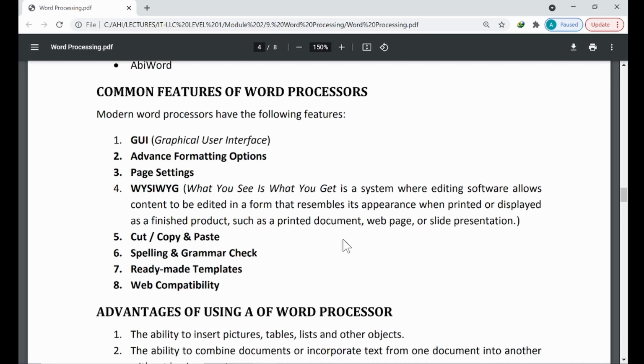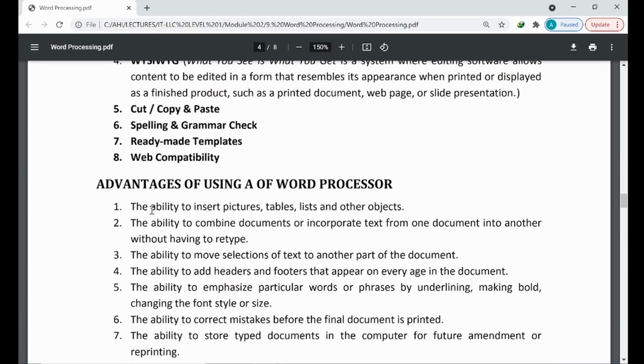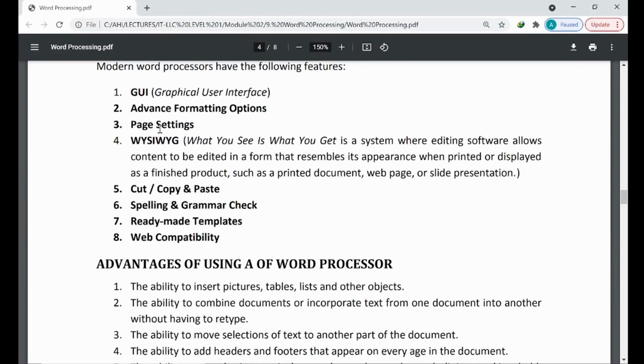This is very important. In any word processing examination, you'll be asked to list features of a word processor, and you'll be asked to give advantages of word processors. So remember: examples of word processors, the features of word processors, advantages of word processors, and the key tasks of a word processor.